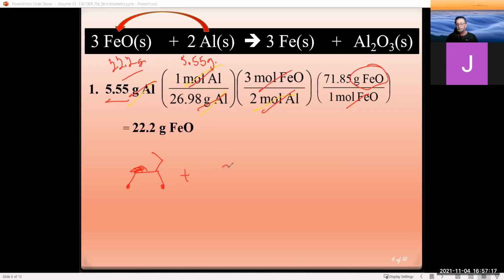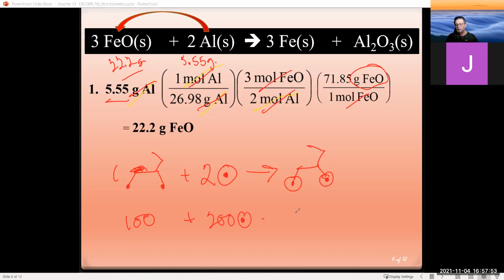Well, if this represents my tires, 2 of them. Obviously, I need 2 tires for every bicycle frame. So when I put them together and assemble the bicycle frame, I will have a fully assembled bicycle with tires. Okay, and so my mole ratio here is 1:2. So let's say, for example, I have 100 frames, okay, and I have 200 tires.